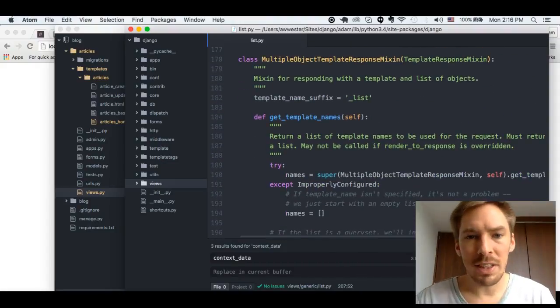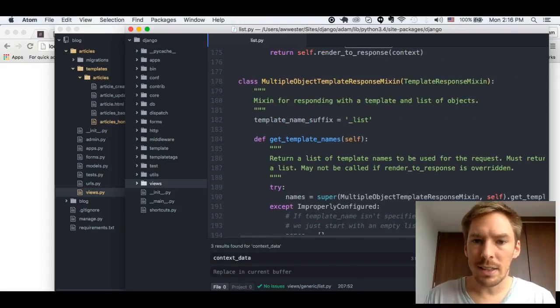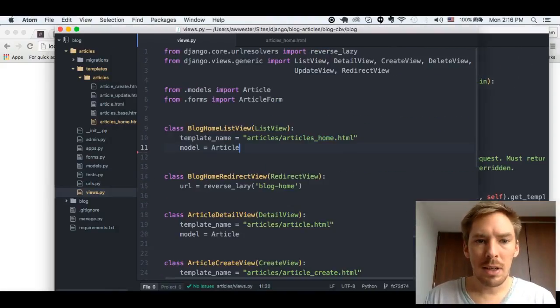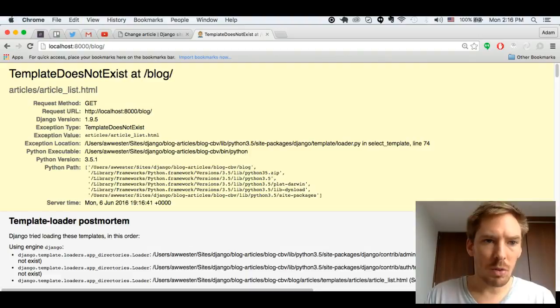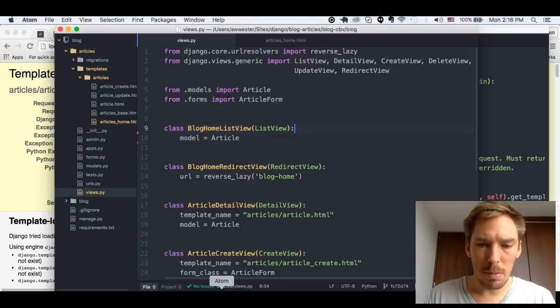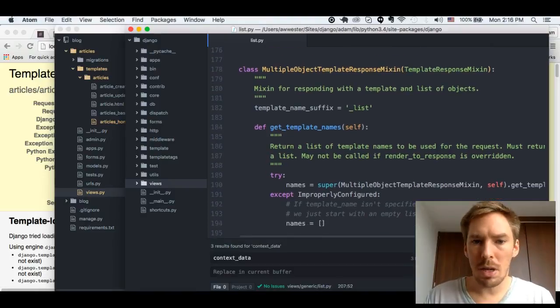Same thing as detail view, it doesn't do much. All that this is doing is defaulting the template. So if I don't specify the template name, it's going to look for a template named article_list. But I am going to specify the template name, so I'm not doing much with this.